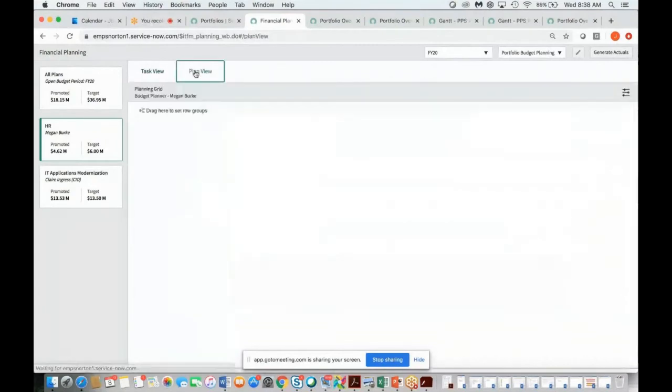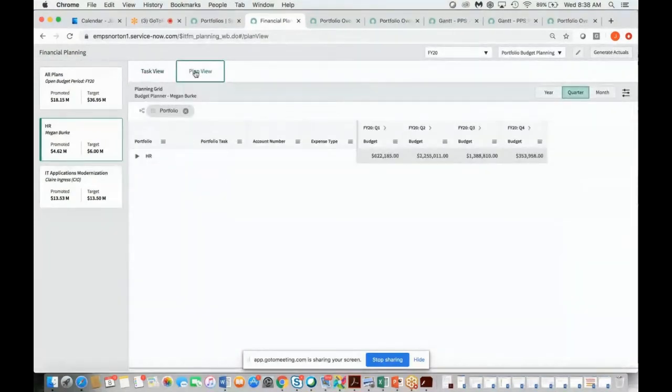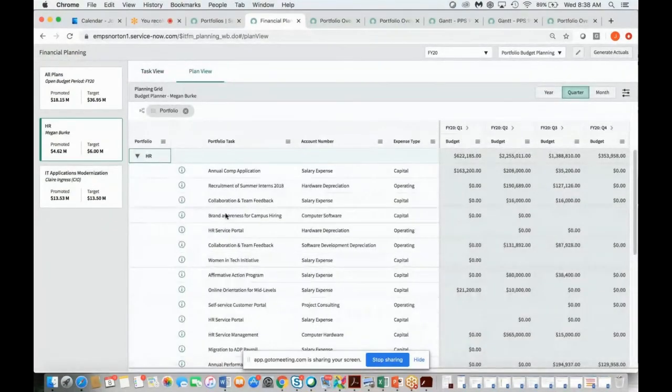We can come over here and look at the plan detail, and this is basically going to be what we saw there in the portfolio workbench. So you do a lot of your work here in creating that. You can also do it in the portfolio workbench. So it gives you a combination of doing those two items as part of that advanced planning.